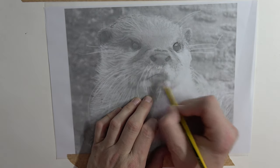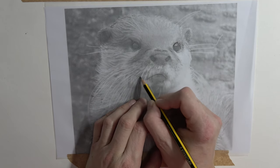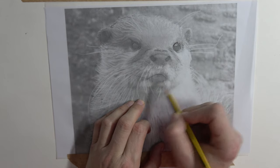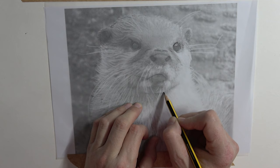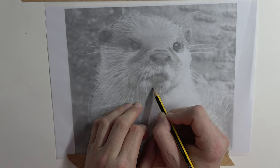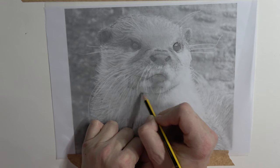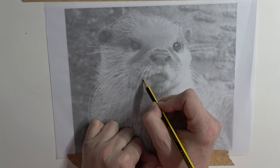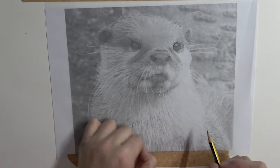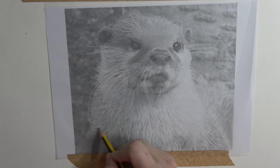I've done holes where the nose is, holes where the eyes are, and this is its little mouth. You can do more information if you want to, but sometimes don't confuse yourself - if you have an outline that's too complicated with lots of lines everywhere, you can get confused as to what line is what. So I do something very basic just to help you get started, take the fear away, and then from there we'll be free-handing the rest.